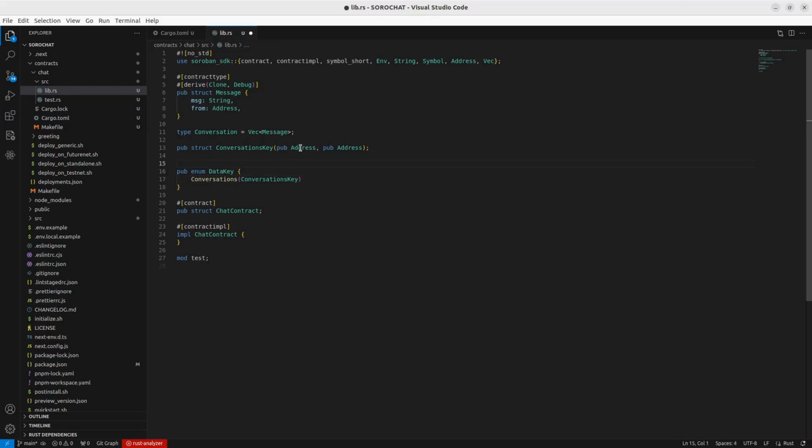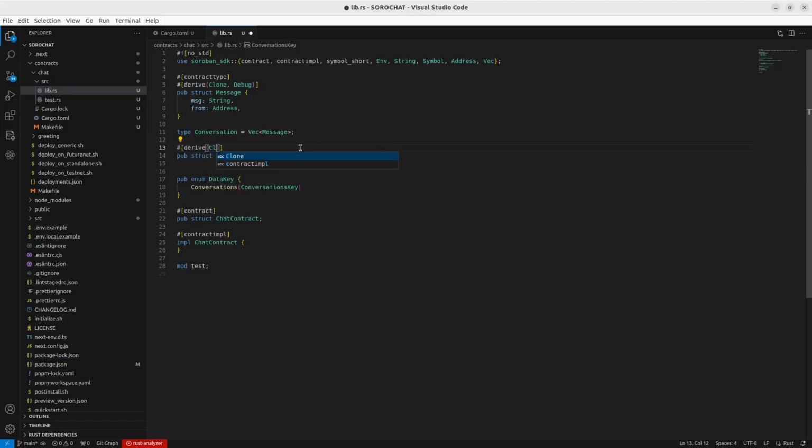We will derive some basic property here, the clone property, and we will say that it is something that needs to be encoded by our contract.